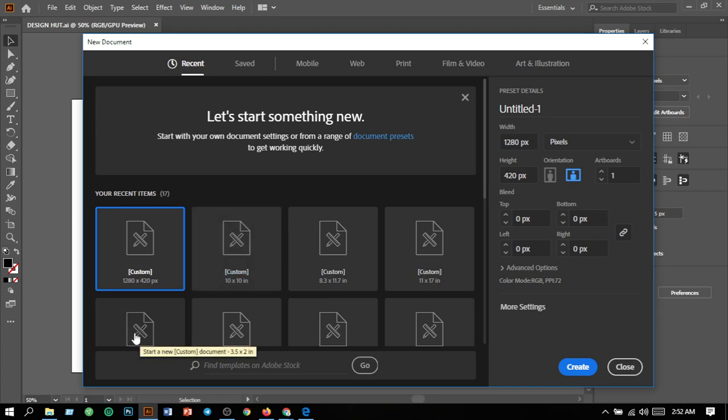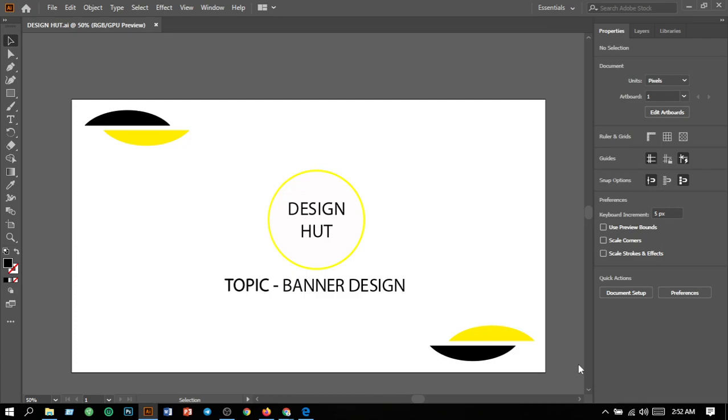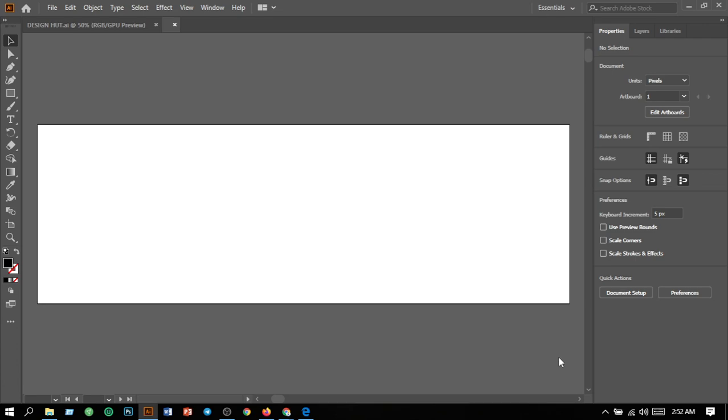Here you can see for the banner design you have to take 1280 by 420 pixels. So select this template and create an artboard. Here you can see how I make an artboard.